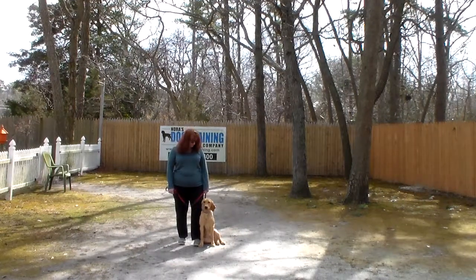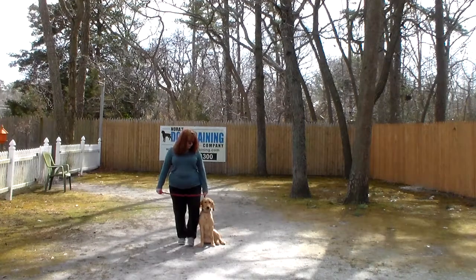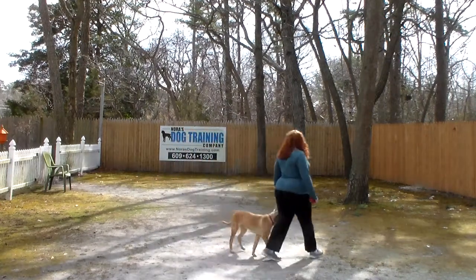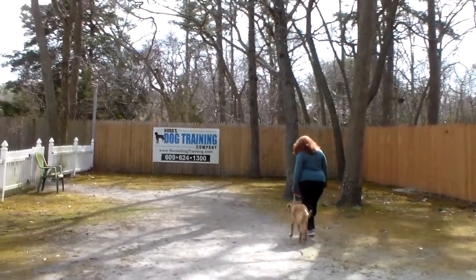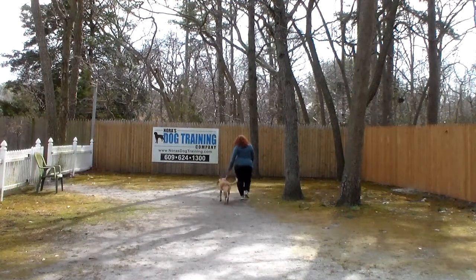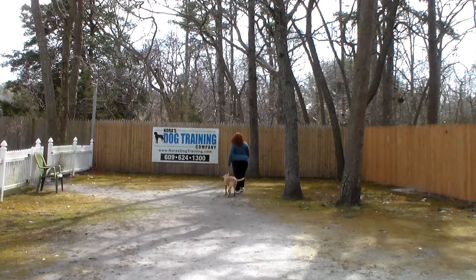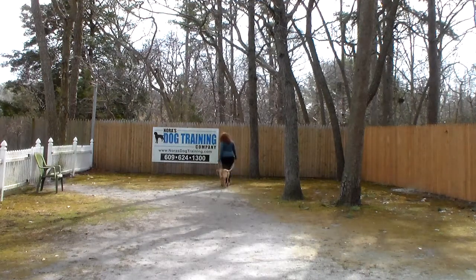Now the first command we're going to demonstrate is heeling. Heeling is properly walking on the leash, always on your left, and the command is Sophie, heel. Now at this point she's got a job to do, and that's to stay even with Brandy's left leg. No forging ahead, no lagging behind, and you'll notice when Brandy stops, Sophie's been trained to automatically sit and wait for the next command.